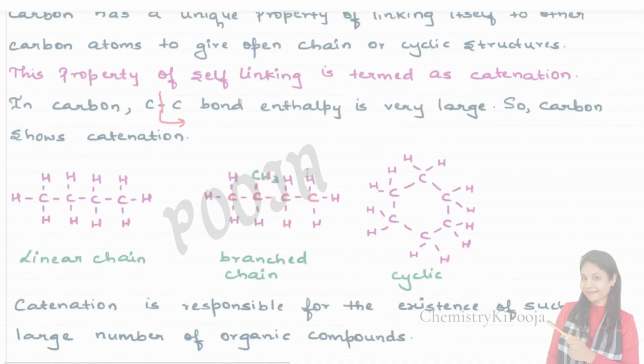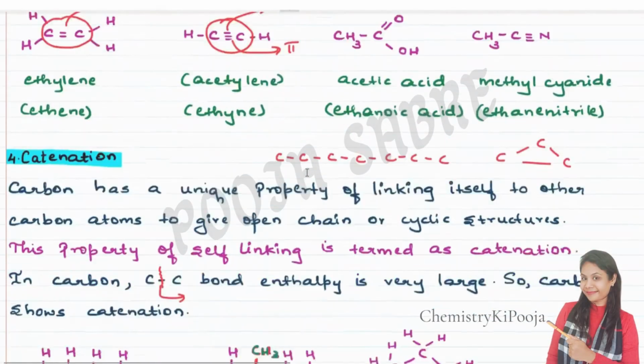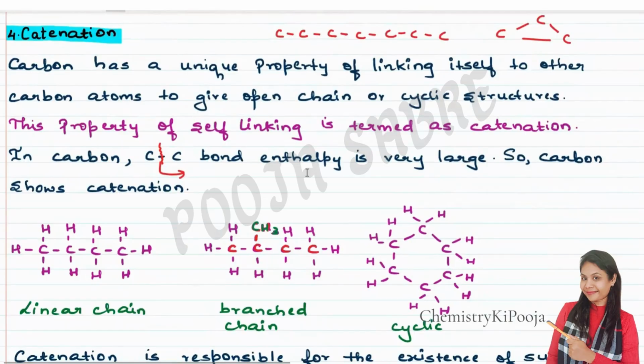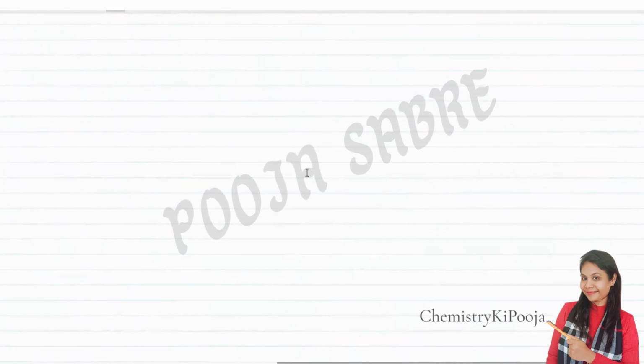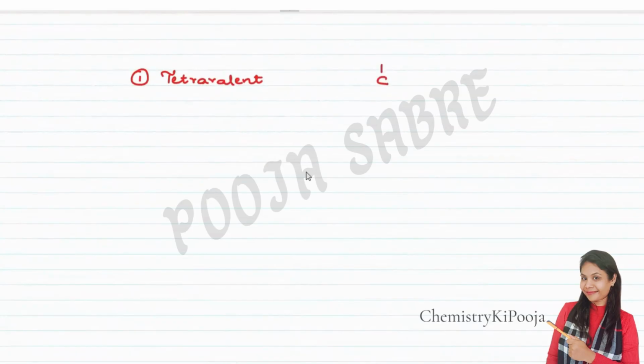So till now what we have studied, quickly we will revise and then we are going to proceed ahead. The very first point we have discussed is carbon. It is tetravalent in nature. Very important. Carbon, it is what, students? It is tetravalent in nature. Tetravalent means it will form 4 bonds because it has 4 valence electrons.